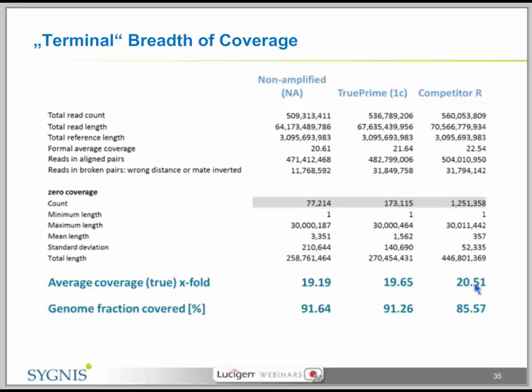And with those values, we cover 91.6% of the genome in the case of non-amplified DNA and 91.26% in the case of TruePrime, and 85.6% for the commercial protocol. So we are quite close to the value reached in the non-amplified DNA, and this gives us an even better coverage breadth than the random primed MDA methods so far. Also, of course, this coverage is also not bad.